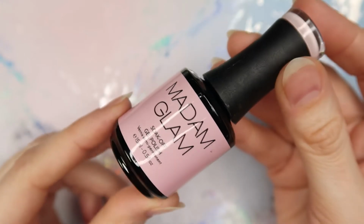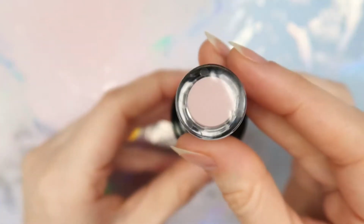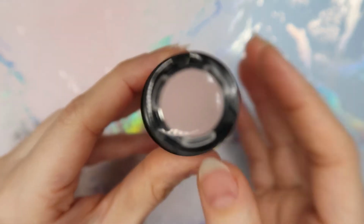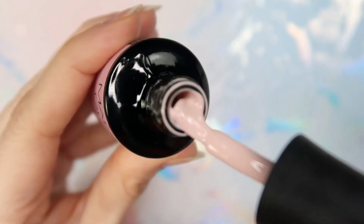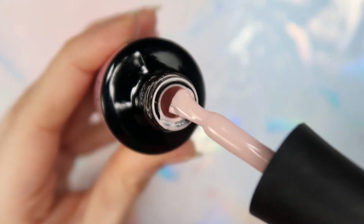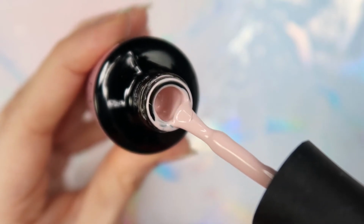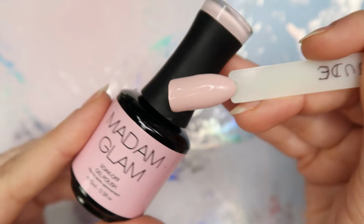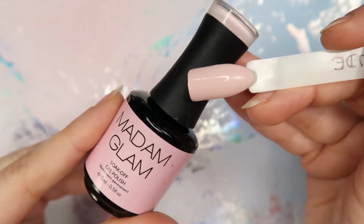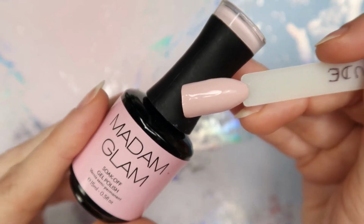Okay, so the next one is a very popular one too, called Rosy Nude, and this is my second bottle. As you can see, it's a very nice light pinkish nude color, and let me open it for you. And here we go, such a pretty one. Again, it is very opaque, and you just need 2 coats of this and you're good to go. It will look great on every single skin tone. It's an amazing color. So here's the swatch of Rosy Nude. Only 2 coats, and it looks amazing. You can do a lot of things with this, like glitter ombre or French nails, baby boomer, endless things.